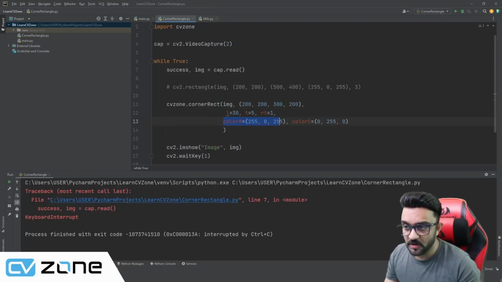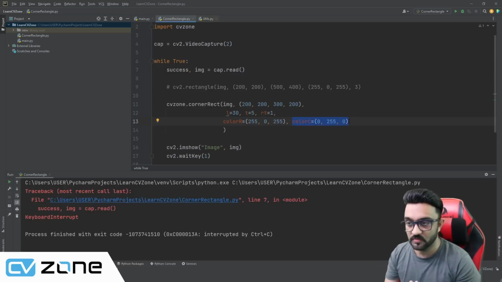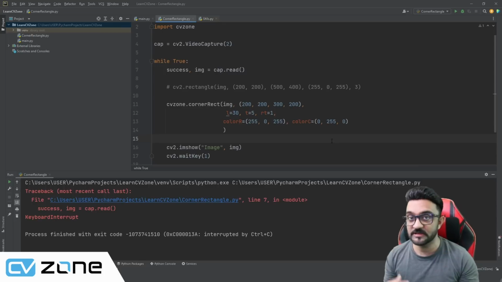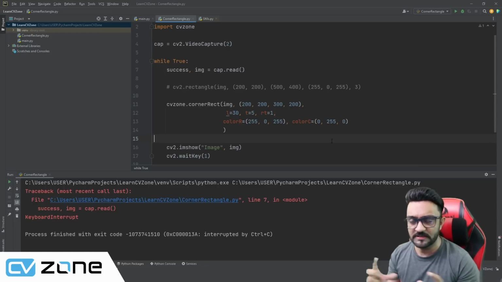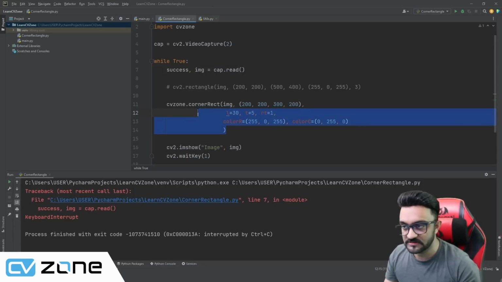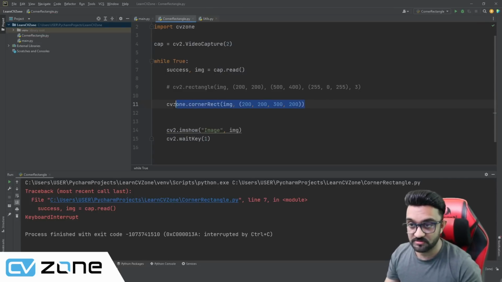And then you also have the option to change the color for the rectangle, and you can also change the color for the corner. So it is up to you how you want to use this. In my opinion, this just makes it a little bit different, a little bit better, and it looks more appealing when you have it in the end product. So if you're detecting objects, if you're detecting humans, or anything you are detecting, if you use this rectangle, it looks a little fancier. That's pretty much it. And of course, you don't have to write these. These are optional parameters. So you can get started with just writing this as well.